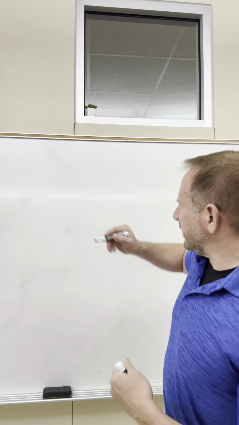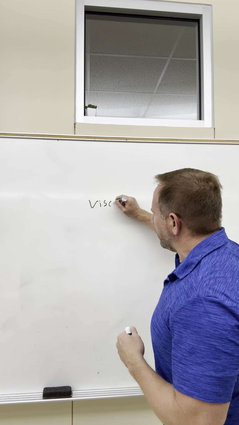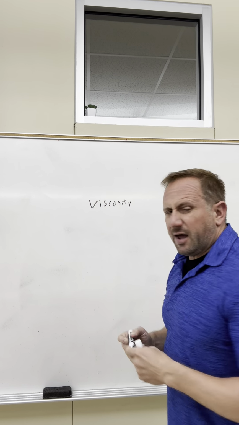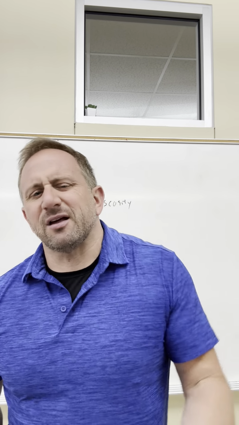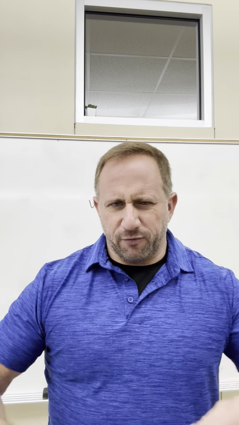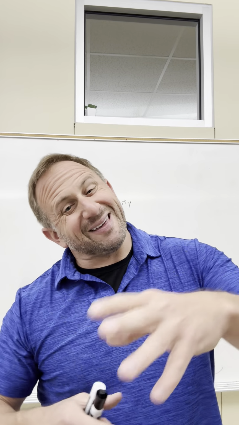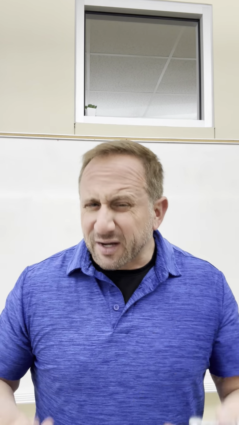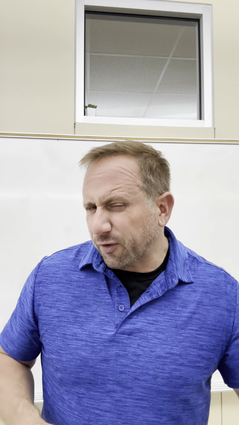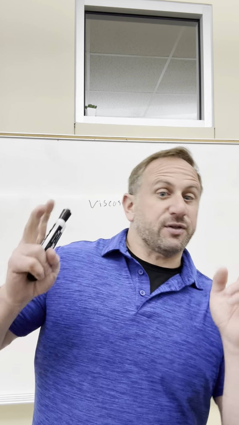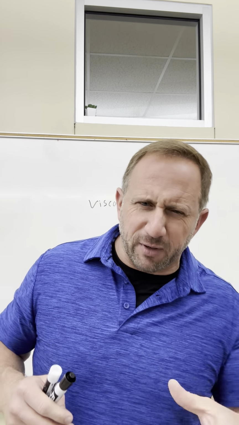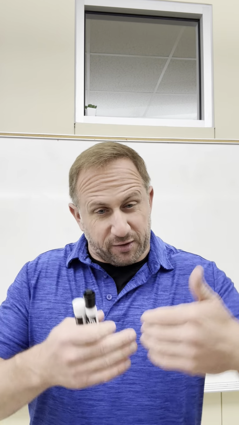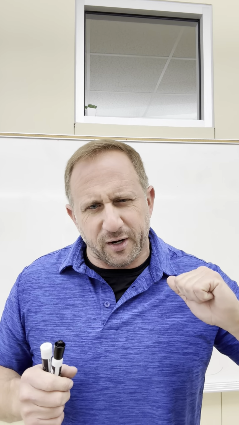Now, with things moving as a liquid, a term that comes up is viscosity. And viscosity is the resistance to flow. It should make sense to you that the more attractive the forces are, the more resistant to flow they're gonna be. Some things are going to flow at a very slow rate, such as honey. We could say honey flows at a very slow rate because it's thick, because there's lots of intermolecular forces. The molecules are also very big, which means lots of London dispersion forces.